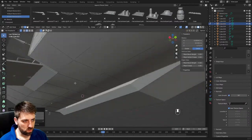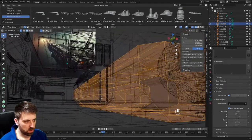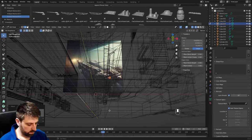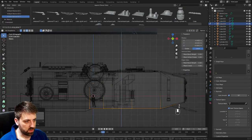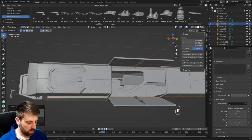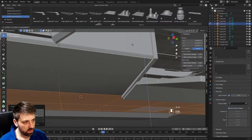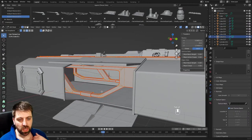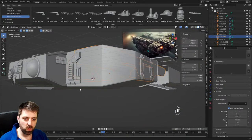All right, whatever. Is that fine? Yeah, that's fine. We actually might bring that down. Yeah, let's do that. I like that idea. And then from here, select all this, scale Z zero, G to the Z. Actually, let's go something like this, because obviously if this is the floor... no, then I've broken all that. Bring that back down to about there, yep. And then on the inside here, when we start cleaning some of these meshes up, we'll put in a floor in there and all that jazz, and that'll look a little bit more schmick.